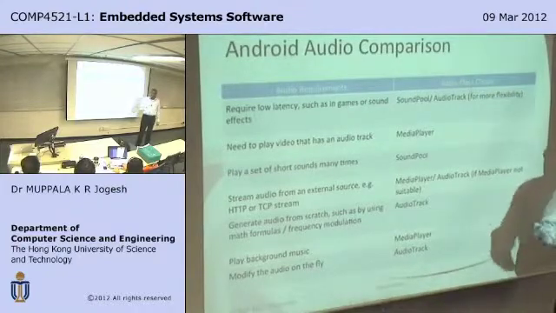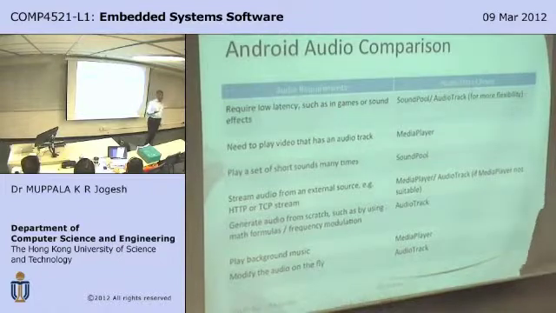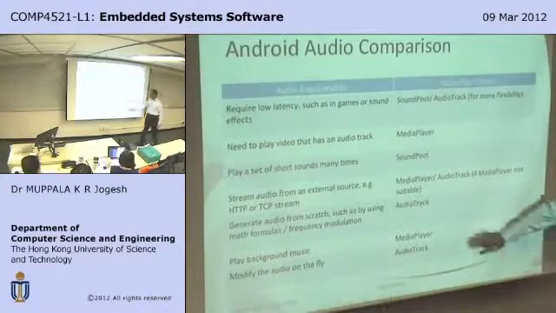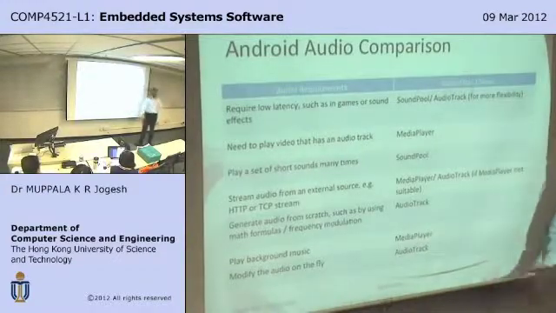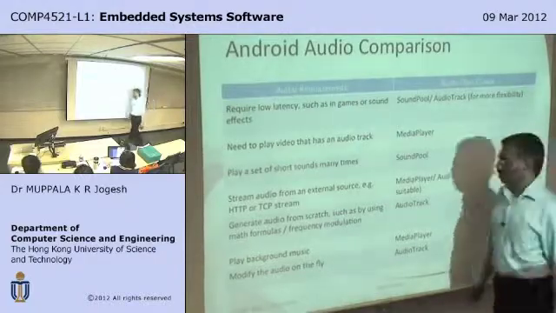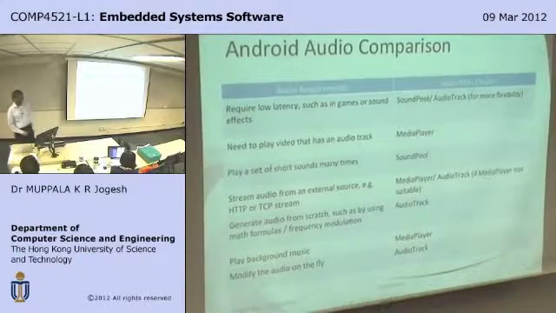For JetPlayer, you need to create your audio tracks by using something called the JetCreator audio tool. That is again a bit complicated. Unless you know how to manipulate sounds, I would suggest don't go in that direction. Okay? Background music, MediaPlayer, very straightforward. And these are the different suggested methods of doing all these different things.